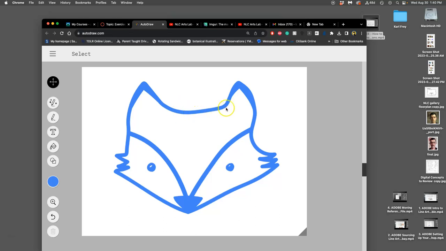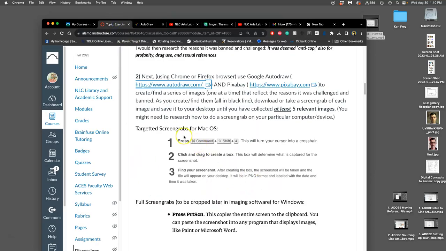These are actually vector shapes. So no matter how big your screen, they're always going to fill the resolution. So how do we grab it from the screen? As long as our images are at least 1,000 pixels, we can use them for this project, okay? So for Mac, which is what we're using, this is the most complicated keyboard shortcut I would need you to know, and it is Command-Shift-4.